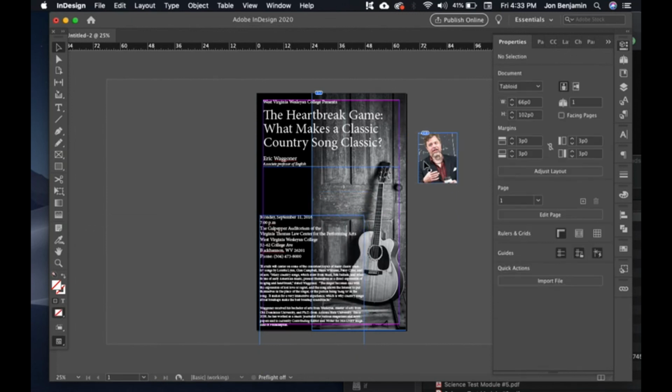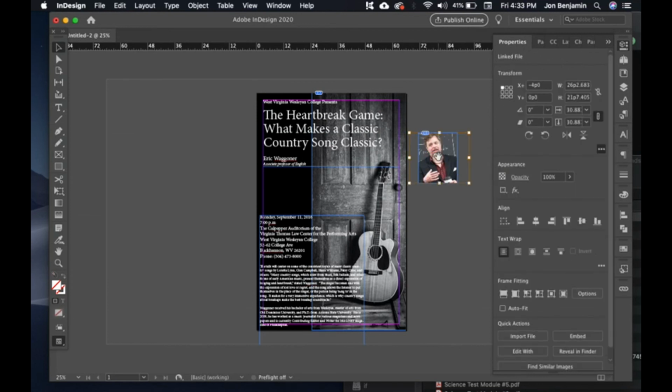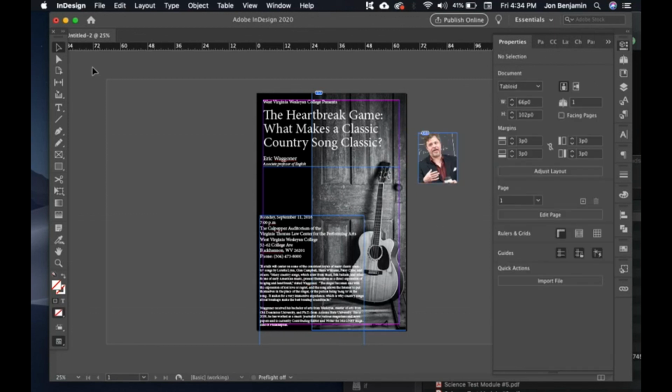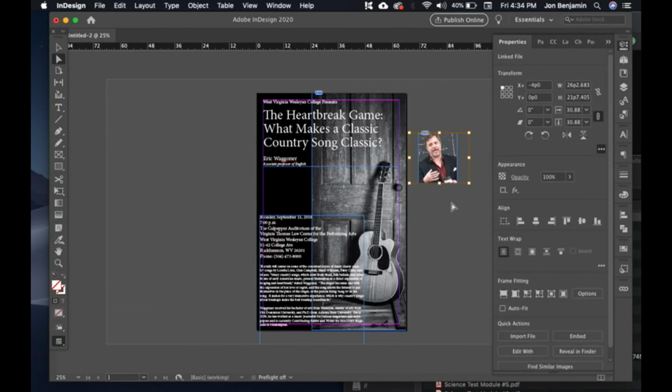Now quickly note this little photography lens image here changes your selection tool. As you move over the image, it pops up, but if you move there, then you can move around the picture within the frame. It's just something to note. You can do that there. And you can also do this by simply changing from the selection tool to the direct selection tool. And that'll do the same thing.